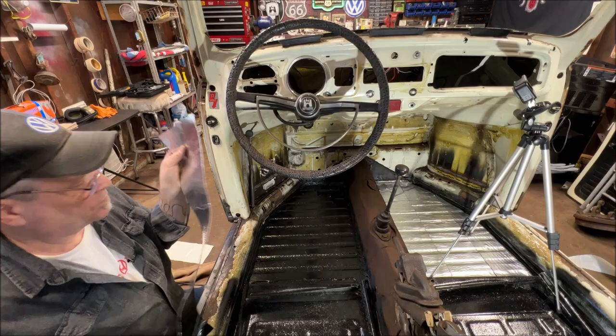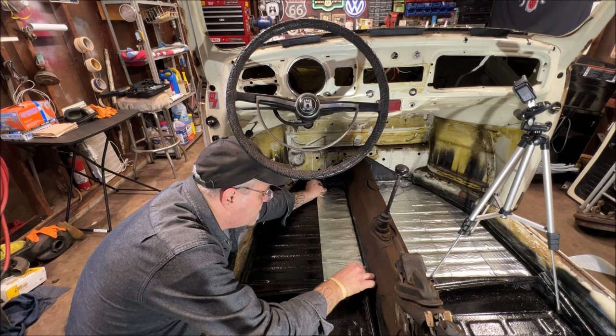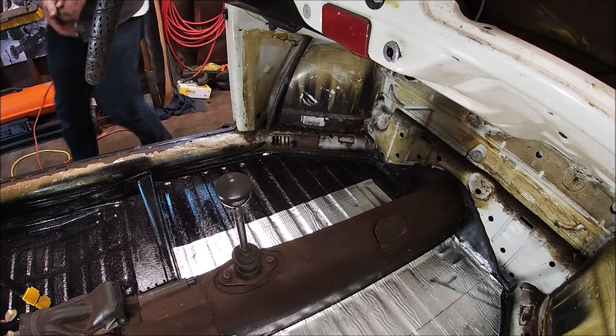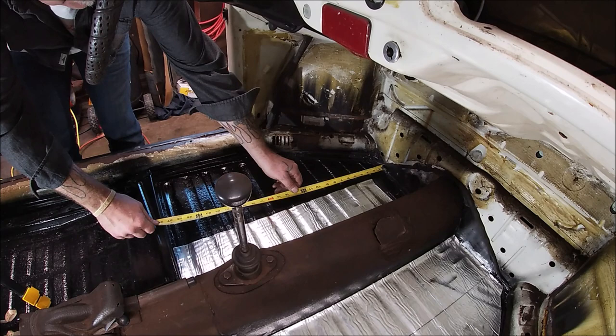This is all warmed up, so I'm not going to heat it until I get it in place. Okay, let me do another measurement. That one is going to be 27 and a half because we're going to run that one all the way up and then we have to do an angle cut.